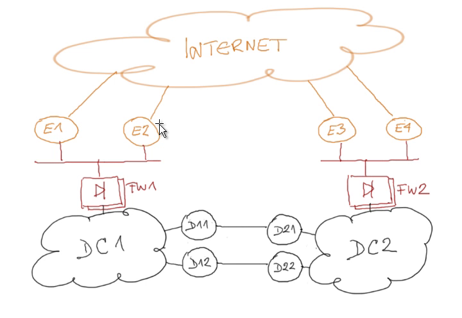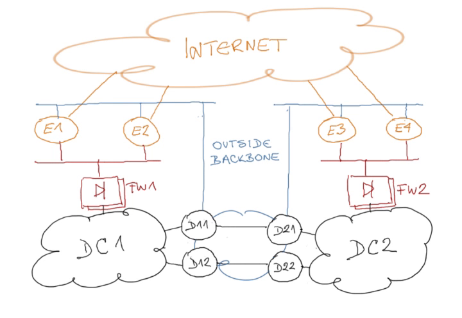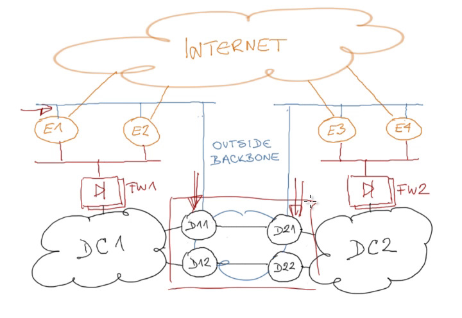What we have to do is create an external backbone. So we have to connect the outside routers through another link, and because we only have one set of DCI routers and DCI links here in the middle, this outside backbone has to connect to the same outside routers here and here, so that we now have an outside WAN backbone that can be used to exchange data straight between the 4 internet-facing edge routers.